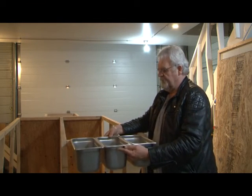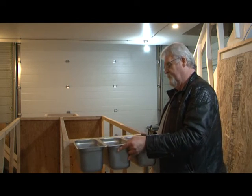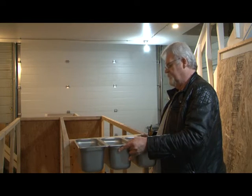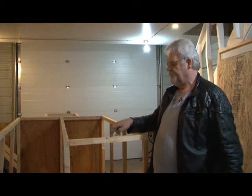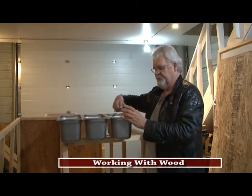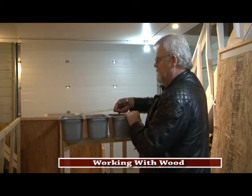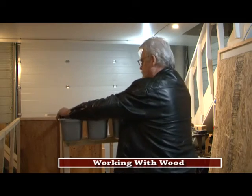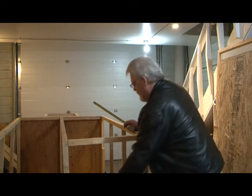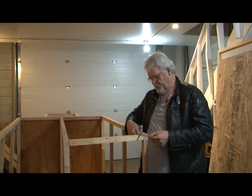So this is where they're going. This is where the sink's gonna be, right here. So what we gotta measure is we want this a bit out from here. So we're gonna go 1 inch out from this frame here. So the first thing we gotta do is measure the pans. So the pan is 13 inches, and the three pans together are 21 inches. So 13 by 21, and we're going out 1 inch, so we're gonna go 14.